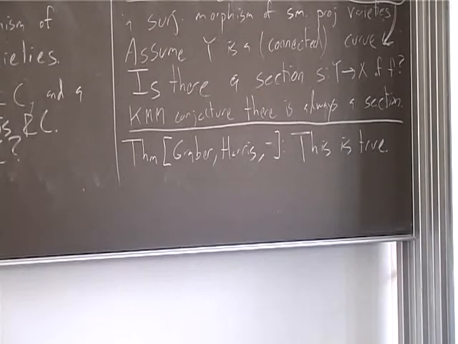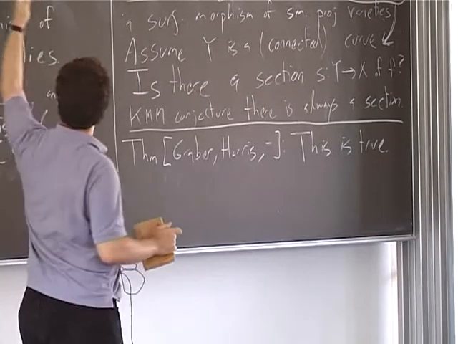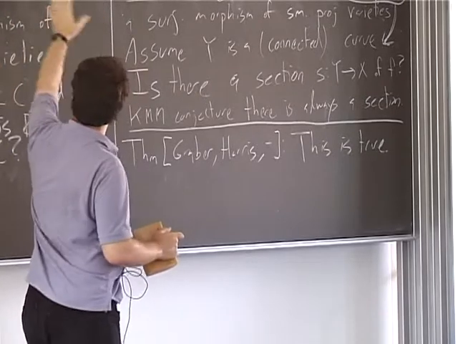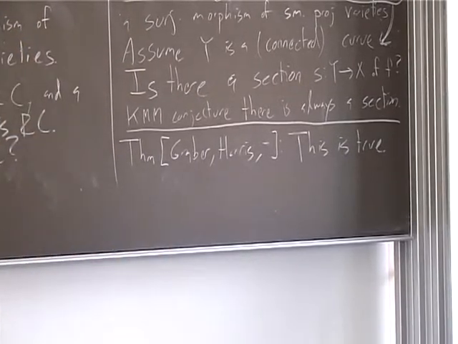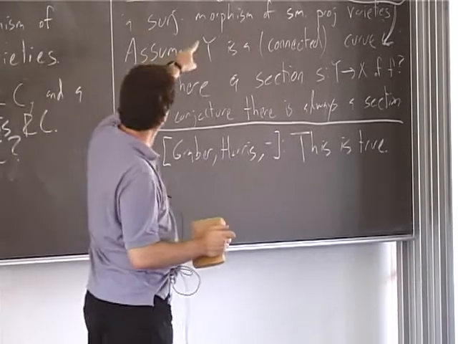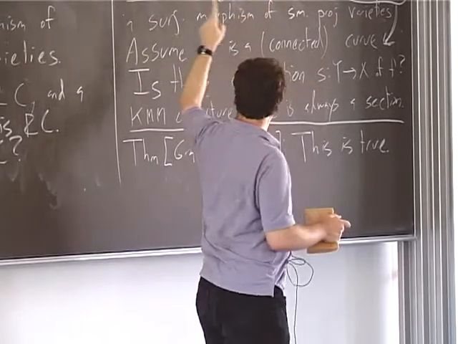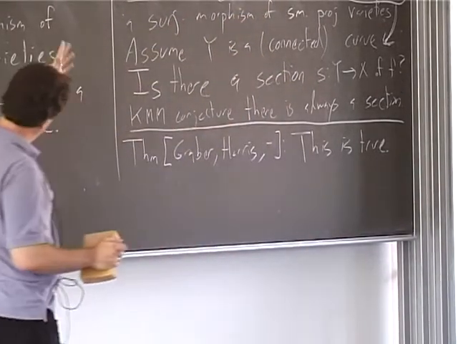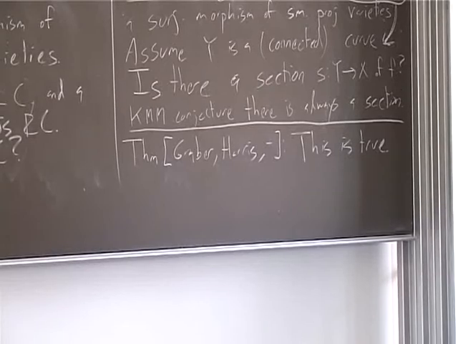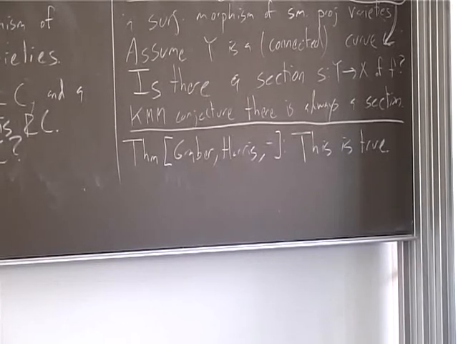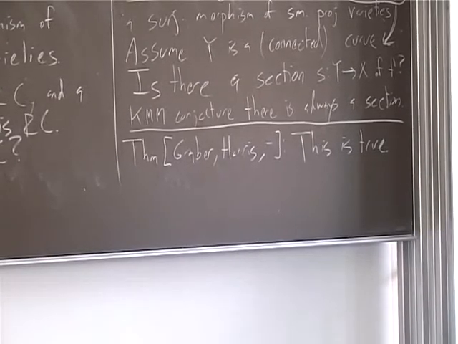So we just take the inverse image of that curve. We look at that fibration. Now it's a fibration over a curve, and the hypothesis is that a general fiber is rationally connected. So it's a fibration over a curve that satisfies these hypotheses. And then this theorem tells you there is a section, but there's more.